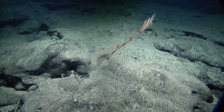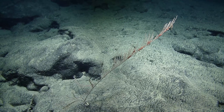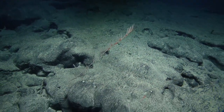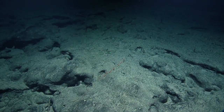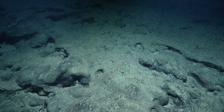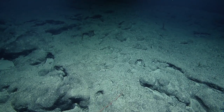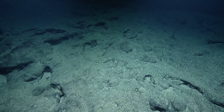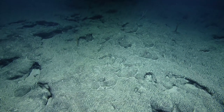So if those anemones are fighting with the coral polyps, would they necessarily be considered associates at that point, or are they more like a parasite? Well, yeah, we use the term associate because if it's an uncertain relationship, you know, it's an association. It doesn't signify that it's a beneficial or negative relationship by calling it associate.